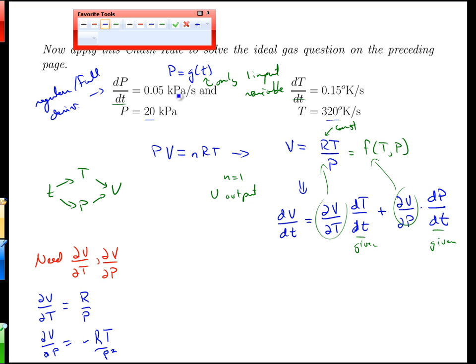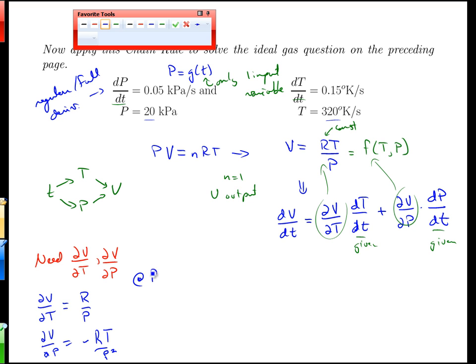The volume will either go up or down depending on how these rates relate back to the actual ideal gas law that we're working with, and in particular through the rates of volume changing with temperature and volume changing with pressure. And hopefully we'll see that play out in the calculations. There's a trade-off: as pressure increases, our volume is fighting to go down. As temperature increases, the volume is, as a result, trying to increase, and there's going to be some balance between those two.